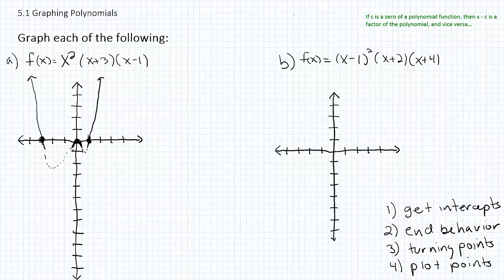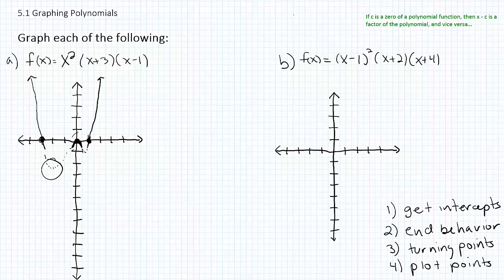Now look at the turning points here. We'd have 1 turning point, 2 turning points, 3 turning points. This graph is going to have 3 turning points, which is okay because, of course, if it has degree 4, it's allowed to have up to 3 turning points. Remember, you can have as many turning points as the degree minus 1. Okay, good. So let's take away these little circles here so we can begin to graph the graph.